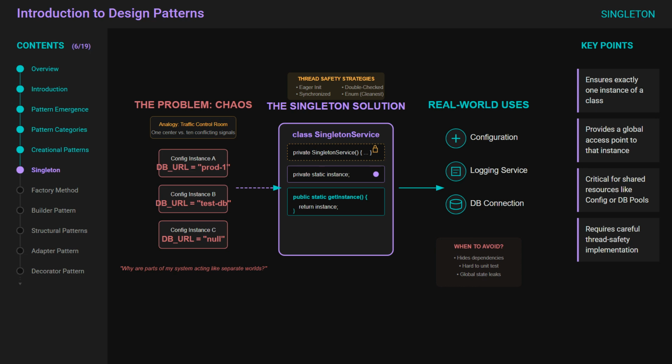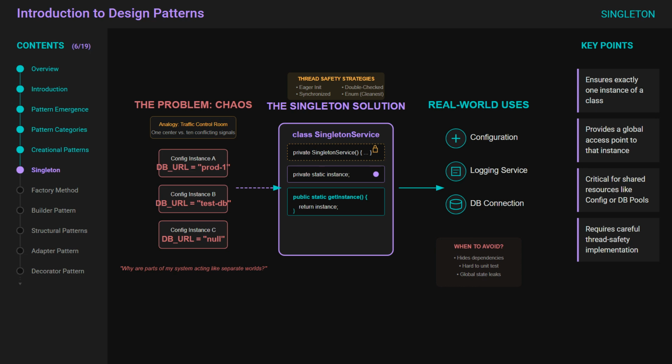It ensures a class has only one instance and gives global access to it. To build it step by step in Java, first, make the constructor private so no one can create objects from outside. Second, keep a private static reference to the single object. Third, expose a public static method like getInstance to return that object. In real projects, this is common for services like configuration managers, logging services, caching coordinators, and connection managers, places where you want shared access and consistent state.